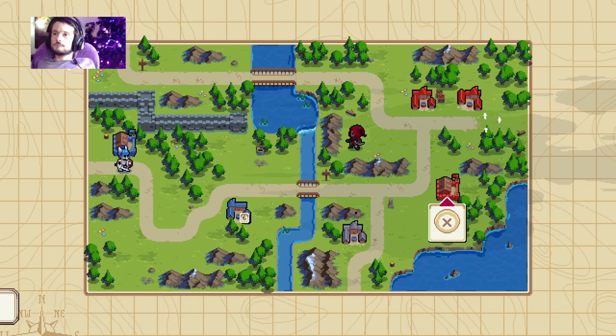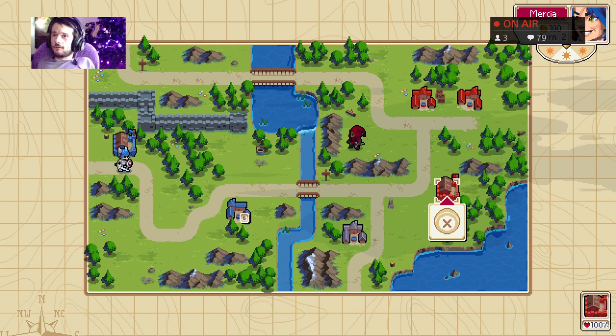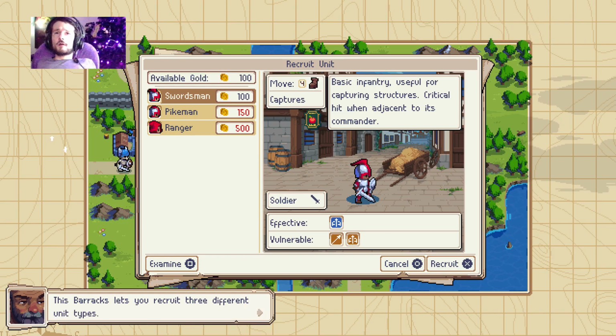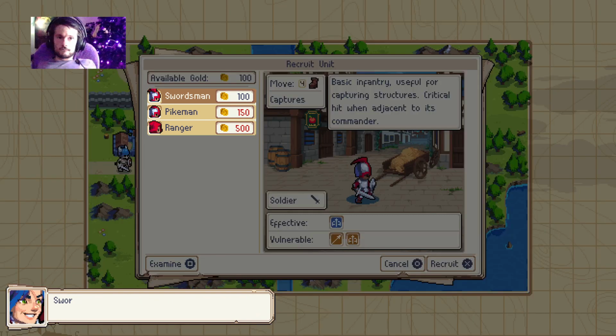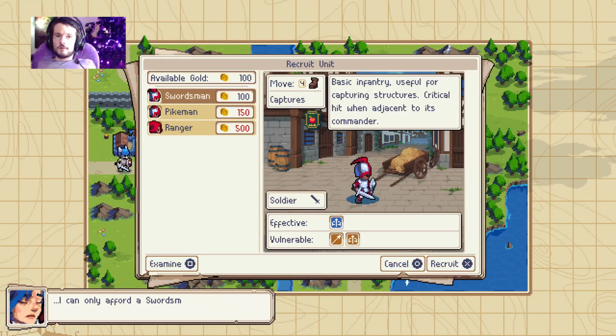Okay, I'm on it. Yeah, and that's, by the way, if you look at the top right, that's what the gold is for. Now we're getting into the meat of the game. I think another ranger would be nice, but I don't have enough money for that. The barracks lets you recruit 3 different types of units. Swordsmen, pikemen, and rangers, so special units must come from other buildings. That's right. But due to our current funds, I can only afford a swordsman right now.